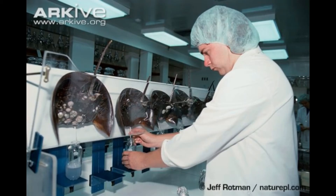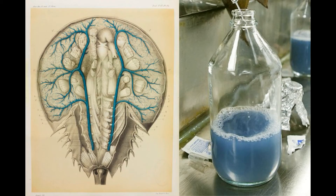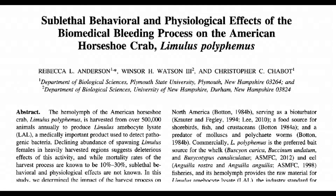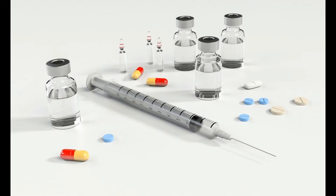It has been shown that the hemolymph of horseshoe crabs can be harvested for medical purposes. Hemolymph is the blue blood that bathes the tissues in the horseshoe crab's open circulatory system. The blood is blue because the copper ion carries oxygen, as opposed to iron like in humans. According to Anderson and others, the hemolymph is used as limulus amebocyte lysate, or LAL, to detect pathogenic bacteria in pharmaceuticals, vaccines, and medical devices.